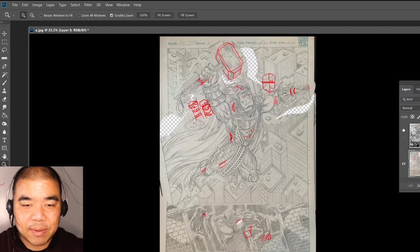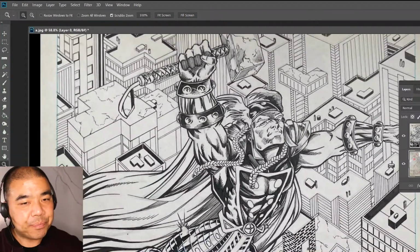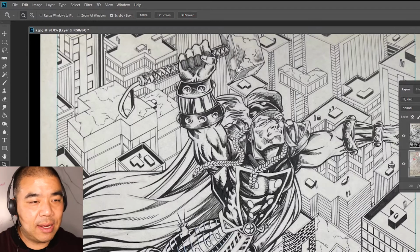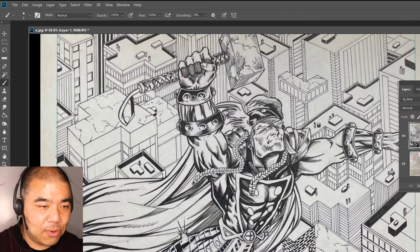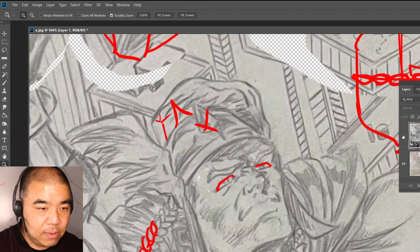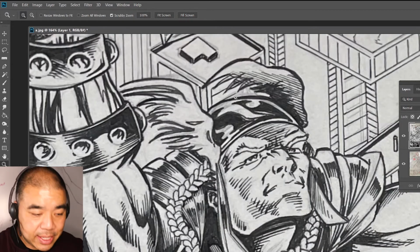Good job, Danny. I'm going to critique the inks now. Aside from those areas I talked about, because you inked it the way you penciled it, we're not going to talk about those areas, for example, the fist, the hand not holding the sword back over here. I'm just going to circle this in, and then, oh, you removed the spike over here. So originally there was a spike, and when you started inking, at the last minute you removed the spike. Okay, that's good, and you did some changes.